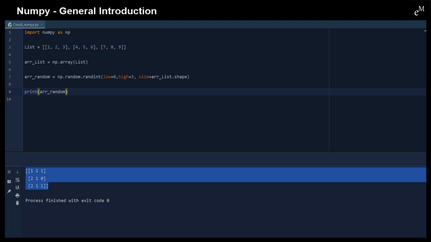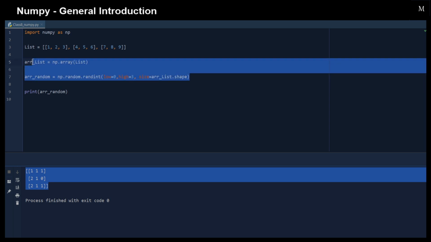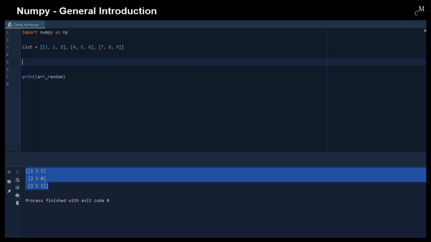We can also create a sequence of integers by using a range, np.arange. So say for example, we want to generate a sequence of integers from 0 to 20, and the step is 2.